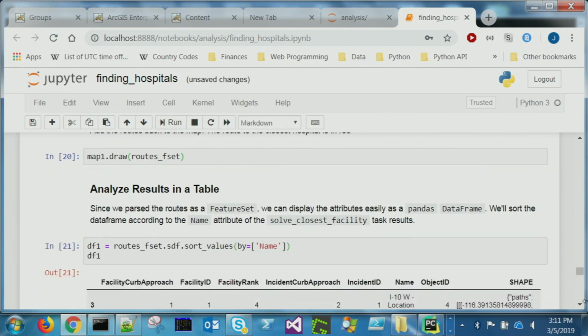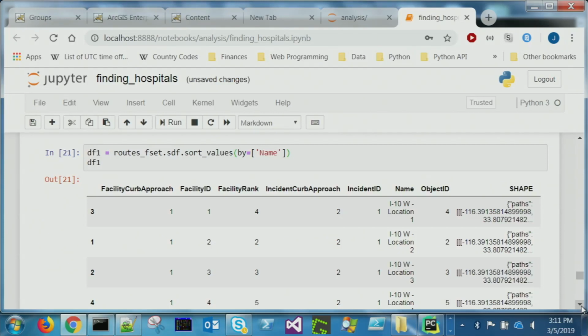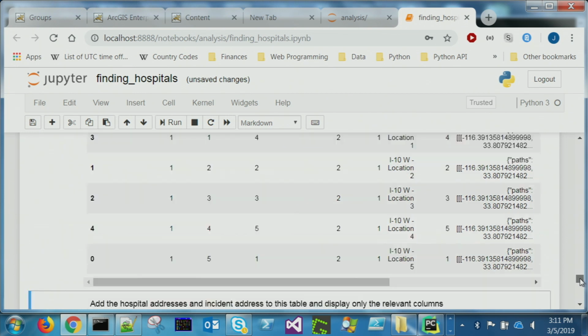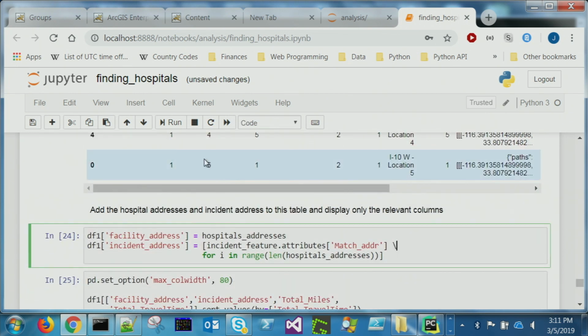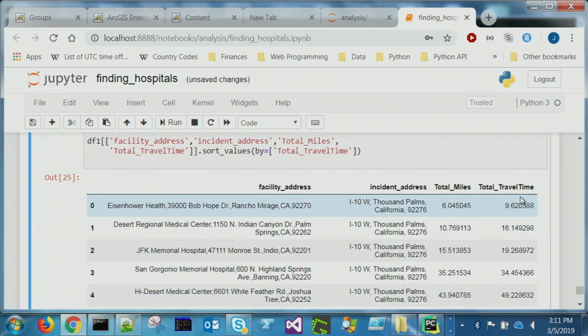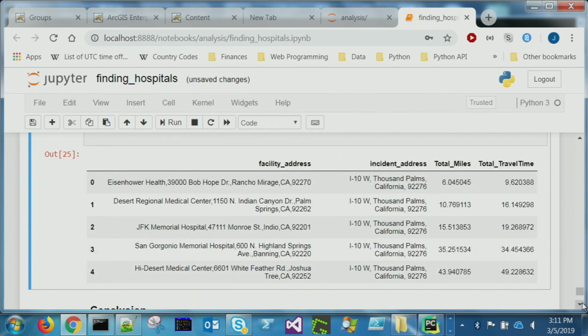I should have cleared this before I ran it, but anyway, I'm running these routes and I see these are the results of my network analysis, and then I'm going to create a data frame and sort that by travel time to each hospital. So that's an illustration of geocoding and routing using the API for Python.